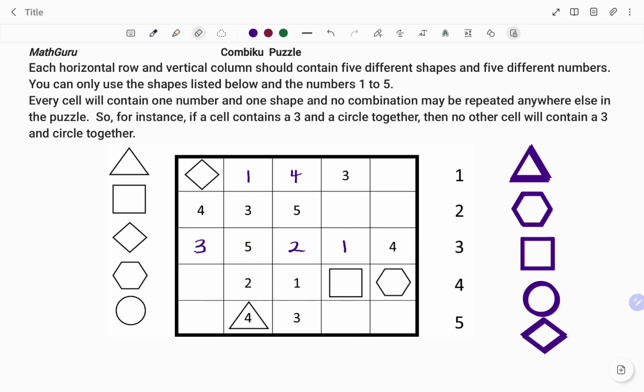And then if I look at the second row, I'm going to highlight that. The missing numbers are 1 and 2. I cannot place my number 1 in this box because I already have a 1 in that column. So I'm going to place my 1 as shown, and to make up that row, the last number is my number 2. So I'm going to place my number 2 as shown.